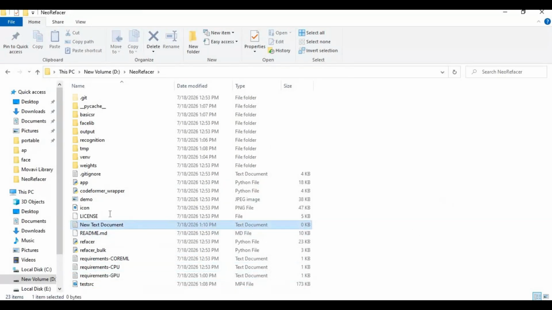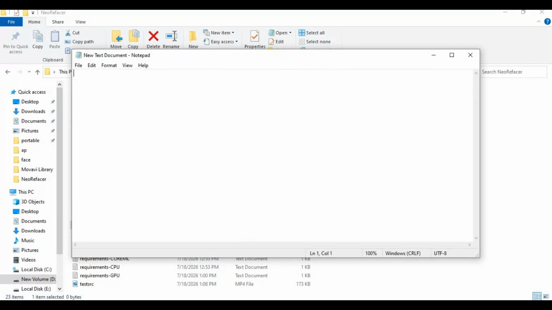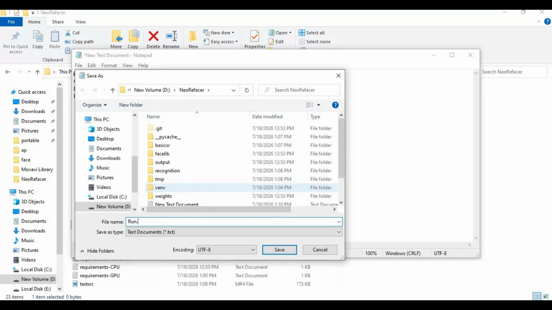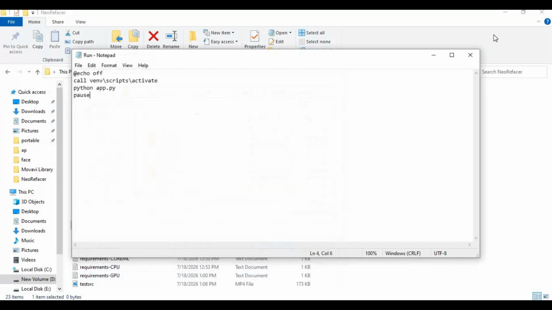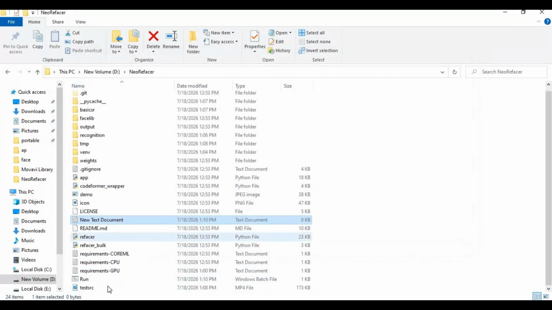Open this text file, type this code as you see, and save it as run.bat. Now you can use this anytime by double-clicking this run file.